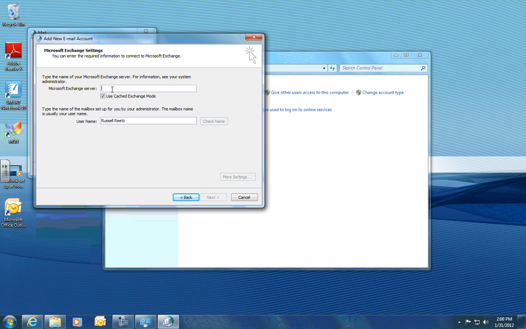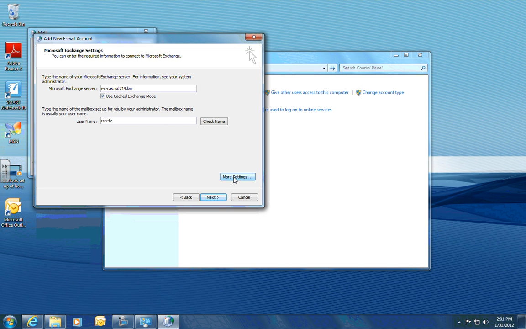This particular address is going to be ex-casd.isd719.lan. Again, that address is ex-casd.isd719.lan. Make sure this cached exchange mode is on, and your username is first initial last name.